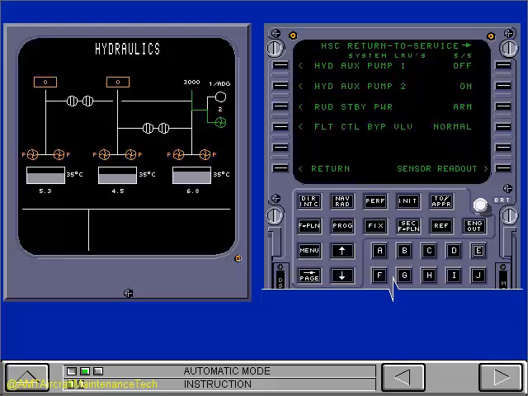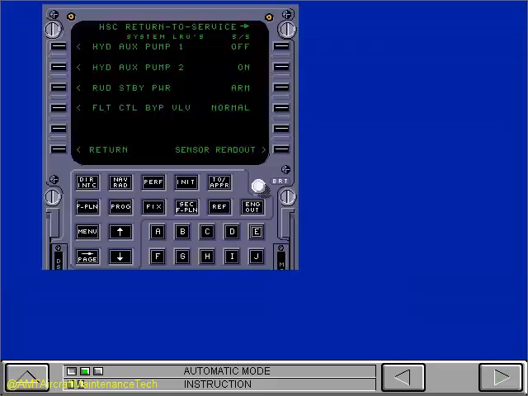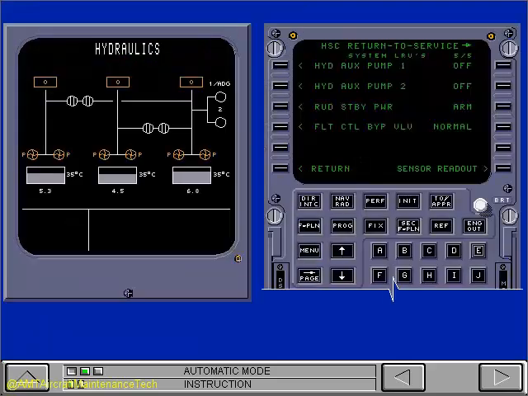On the synoptic page, the vanes are off for auxiliary pump 1. System 3 pressure continues to agree with specifications. The other auxiliary pump continues to pressurize System 3. Push the LSK for the other auxiliary pump and monitor the hydraulics synoptic page. All indications here show that you have depressurized System 3 to agree with the specifications.